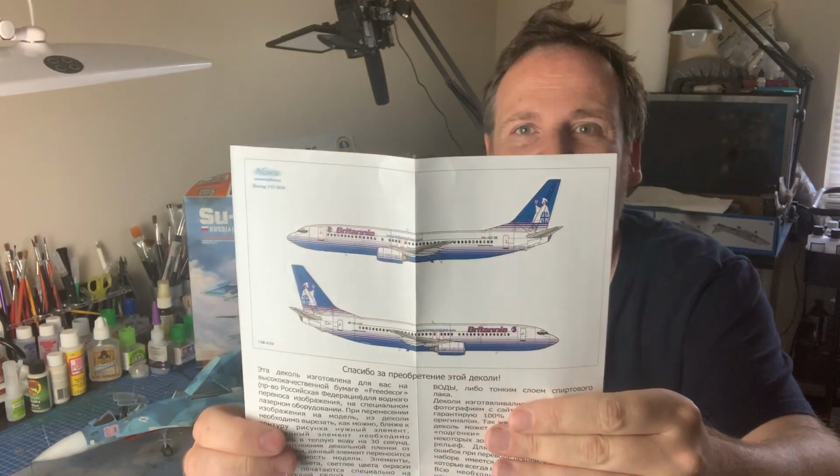Again, another charter airline from the UK, no longer around, unfortunately, but they have a beautiful scheme. This actually looked really nice on the 757, I think, but Britannia.